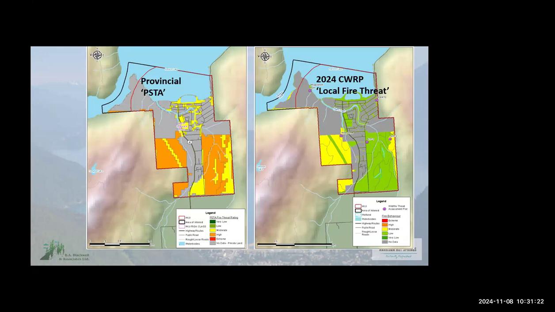I've rarely seen such a discrepancy as we saw in this plan. It's pretty odd, even though the province has the East Sector lands also typed as partly deciduous and partly mixed wood. It's really strange that it came out as a high threat for their layer. I did inquire with BCWS, the BC Wildfire Service, who manages this database, about why that might be, and they didn't really have any particular answers. They're puzzled as well. But it's worth understanding that there can be glitches in this system because it's not always ground checked. So those are very, very different maps.